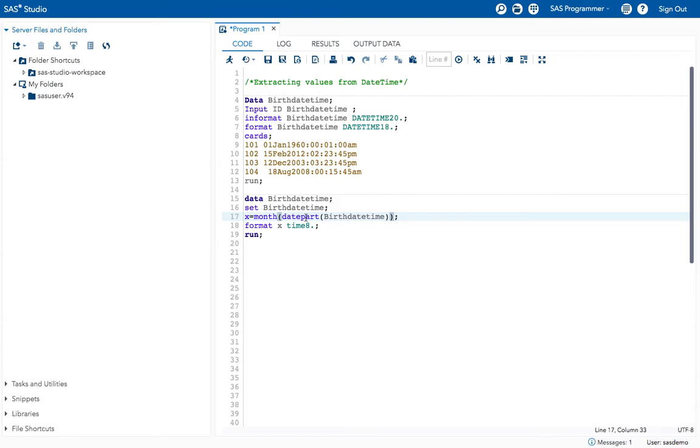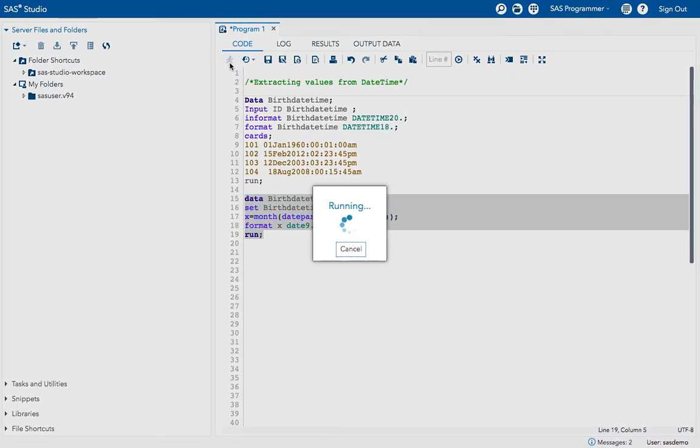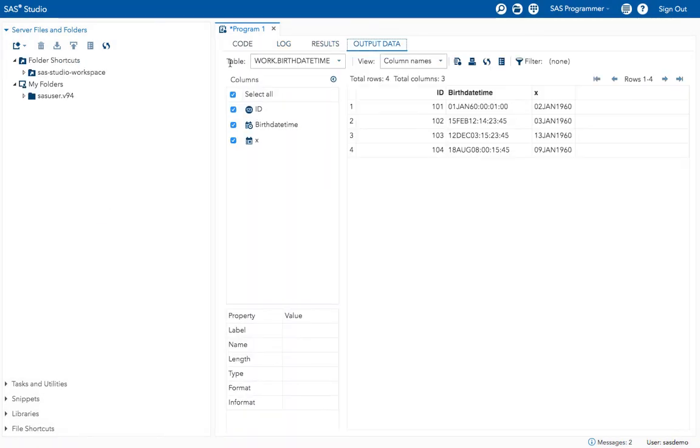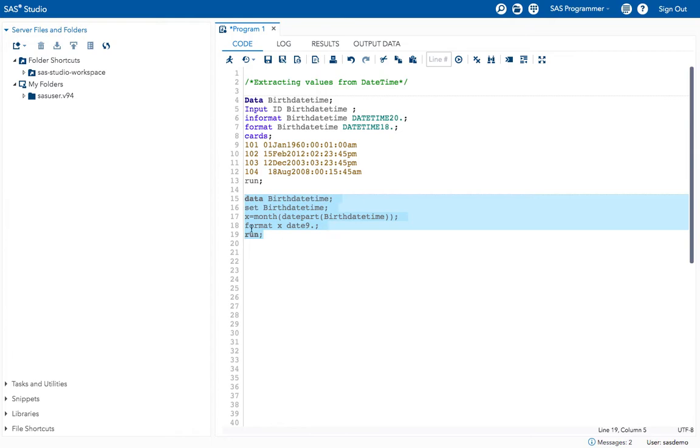Okay, and now change it to date9. Okay, so now you will be able to extract the month part only from the date part. Here you no need to mention the format statement when you want to extract the month like this.